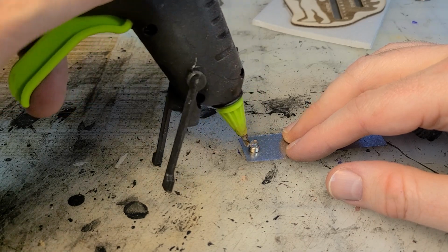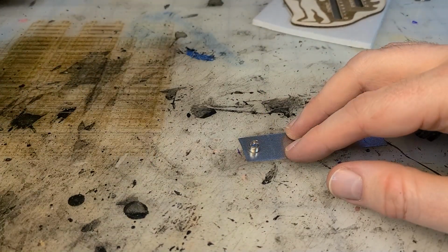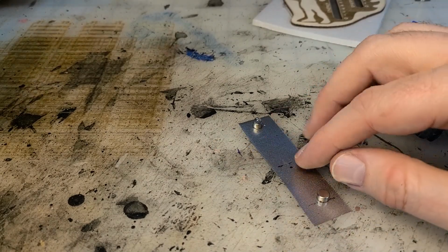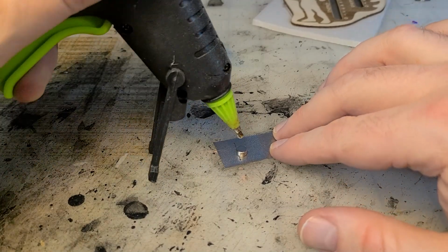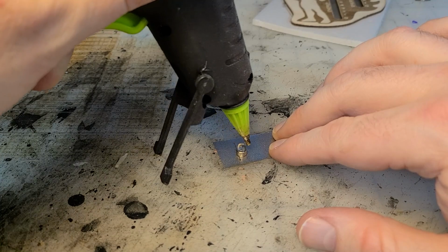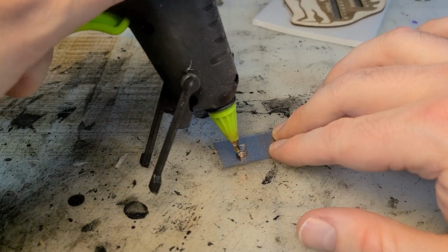However, I like the tactile feel of these little buttons, so I'm hot gluing a small glob, or a button, on top of the magnet. This just gives the magnet a nice little bit of grip. It sticks out above the wood and allows someone to manipulate the gauge rather easily.